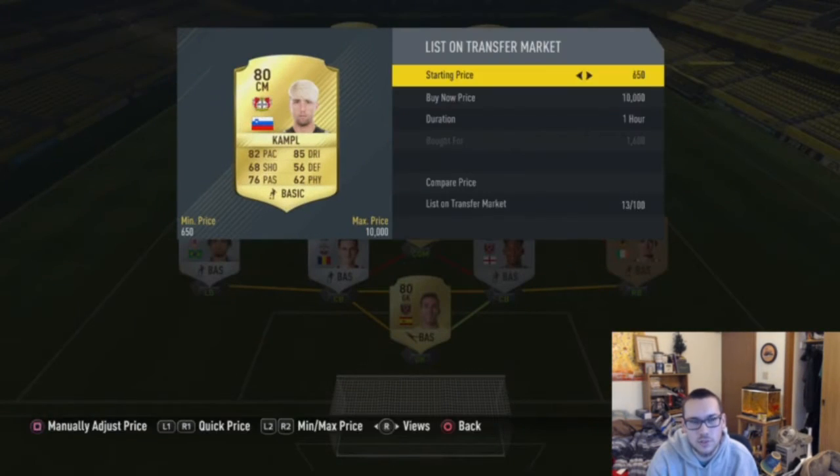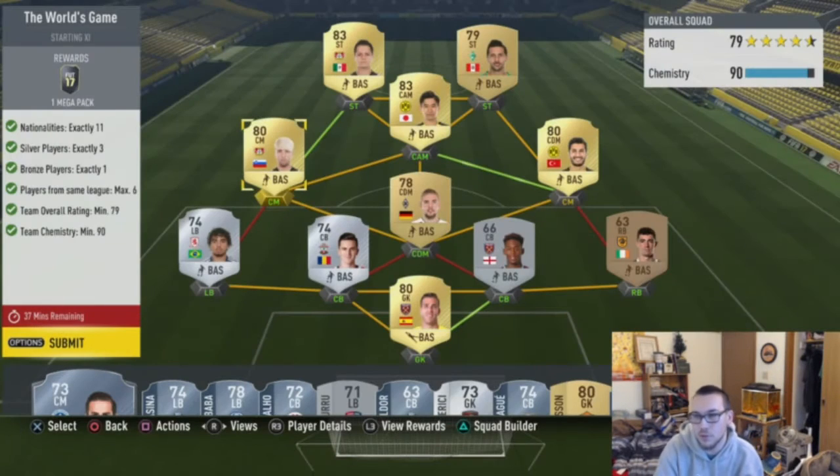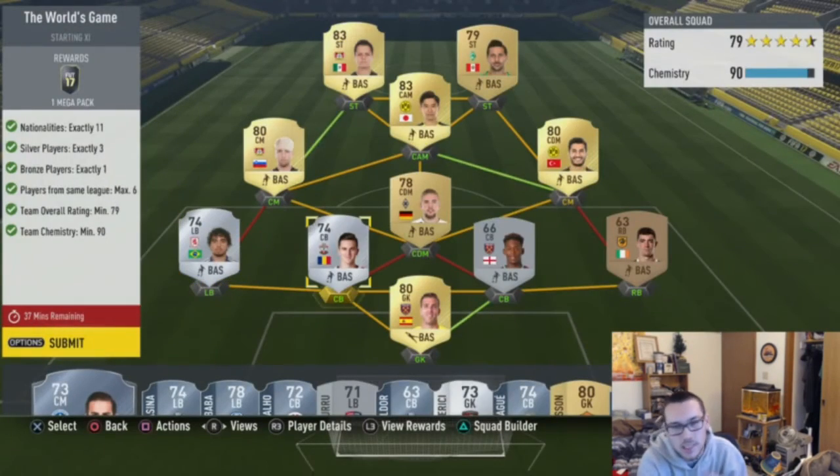I bought this guy for 1600 because everybody's trying to scramble. People are in the store trying to get that item super cheap or on sale, and then his price goes up. In FIFA terms, the price will go up because everybody's trying to scramble to buy the players and quickly get this done. You have 37 minutes as I'm recording this video, so it's going to be done at 5 o'clock p.m.